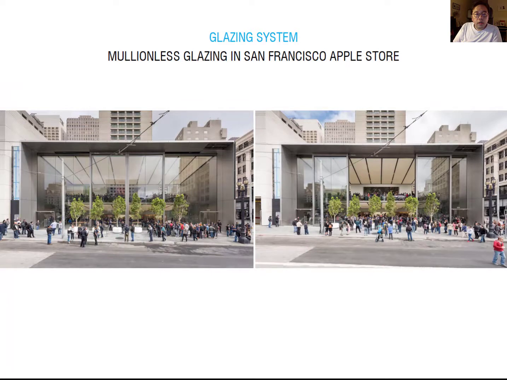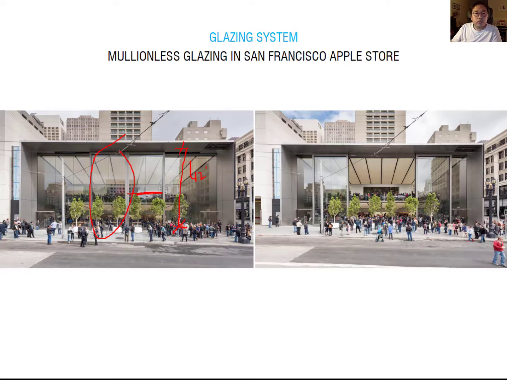So the next one is the Apple Store in San Francisco. You can see this huge single glass panel door. It is 42 feet from here to here. It's super big, right? But they do not make a frame here. They do not make the horizontal frame because of their design philosophy. Apple wants to make it a more seamless design, like the Apple iPhone design. So they want to reflect this design philosophy in the store design.